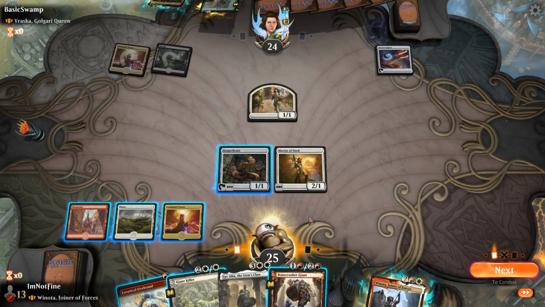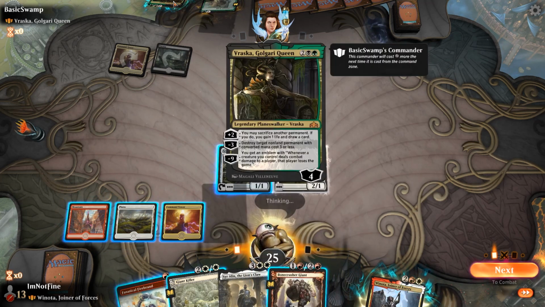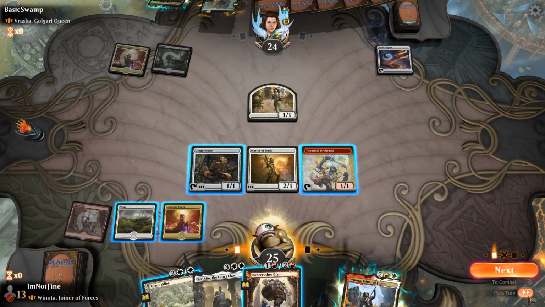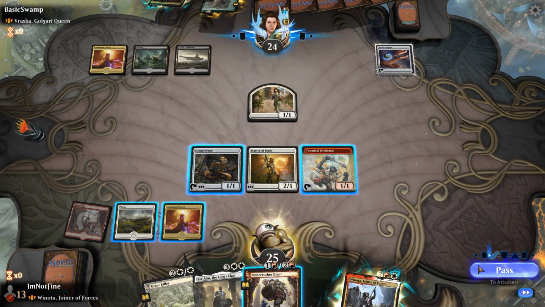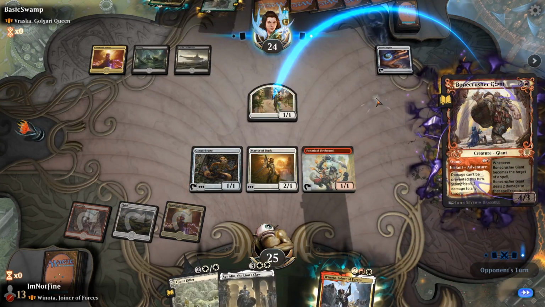So here's the question. Do we just play Fanatical Firebrand and keep up the Bone Crusher? Or do we just play the Bone Crusher and incentivize our opponent to play Raska? I think let's just play like this. Pass the turn. Okay, our opponent is also going to pass the turn, so in the end step we're going to shock the 1/1 and swing in.